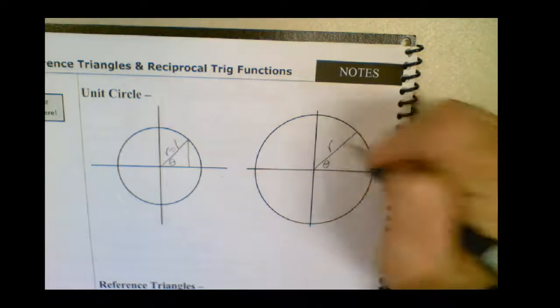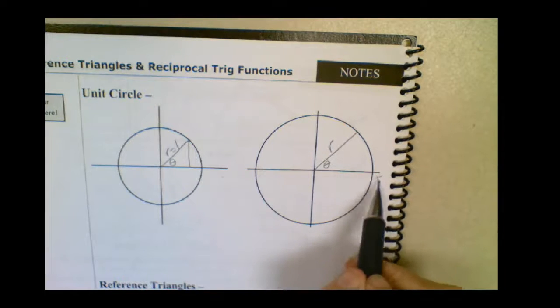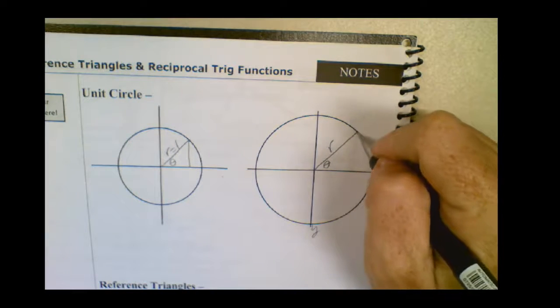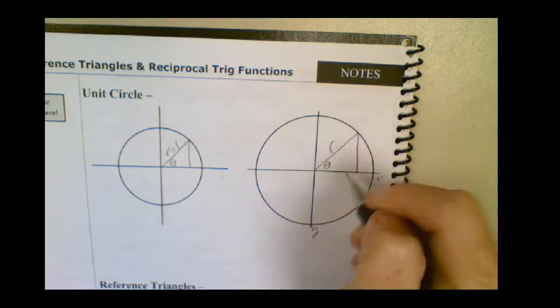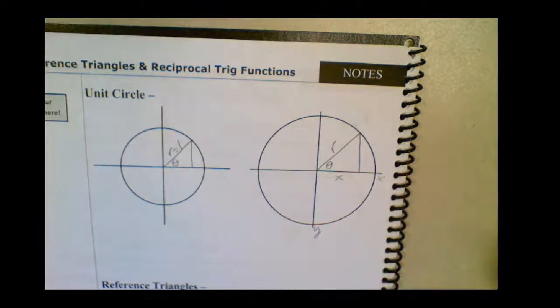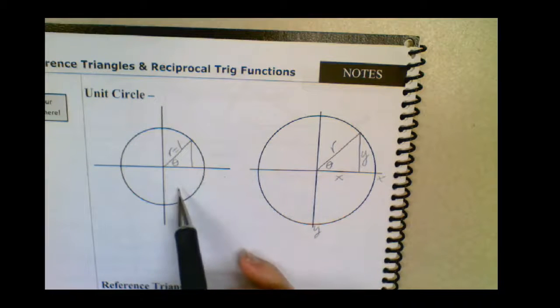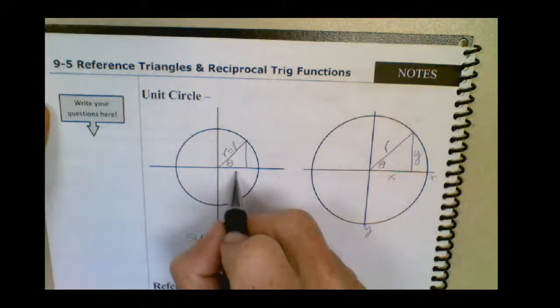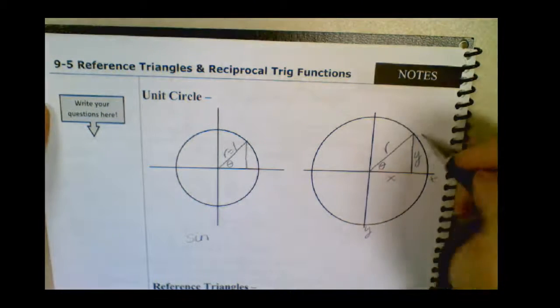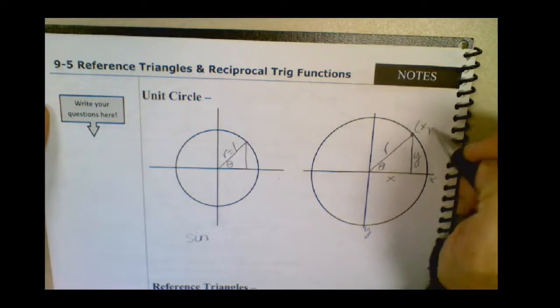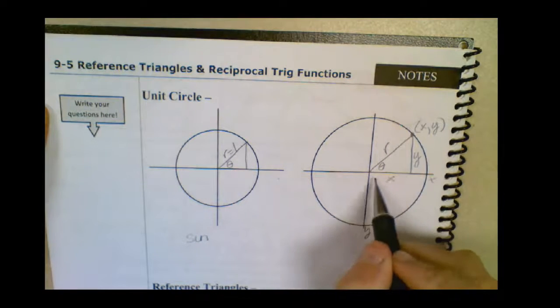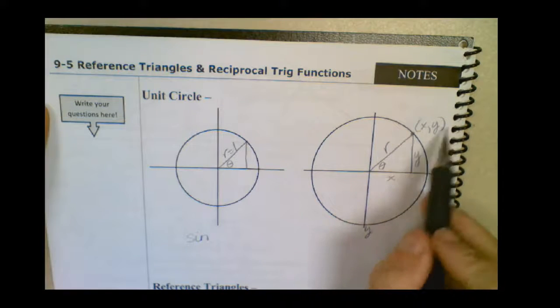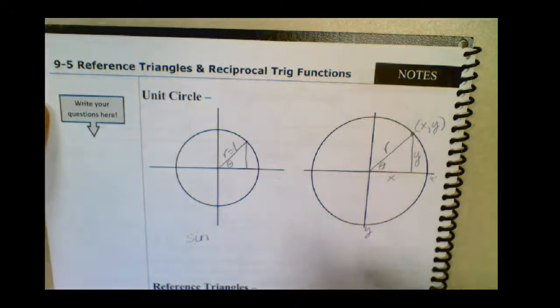So this is our radius. We still know this is our x-axis. This is our y-axis. So if we drop that triangle down again, our x is always going to represent the horizontal side. The y is always going to represent the vertical side. So let's just go through now and do some of our trig properties that we know. So sine, in this case, this is my x and my y. And the coordinates for that point up here would be x and y, right? That triangle is x units across and y units tall, so that coordinate point would be x, y. So think about that for a second.